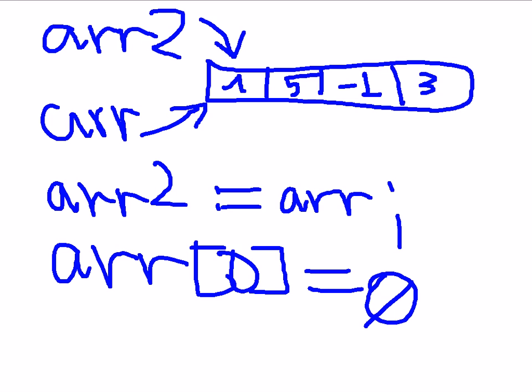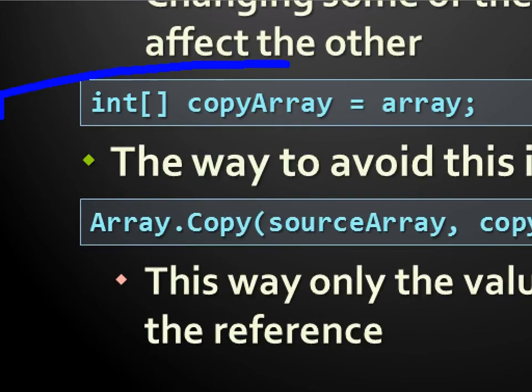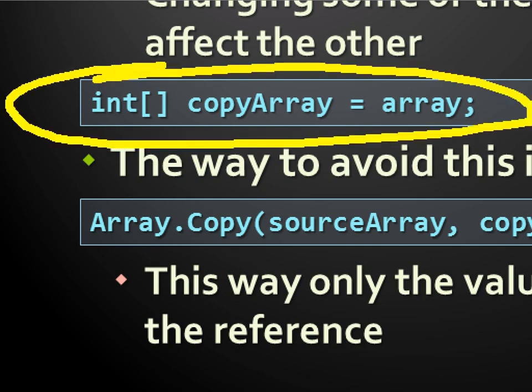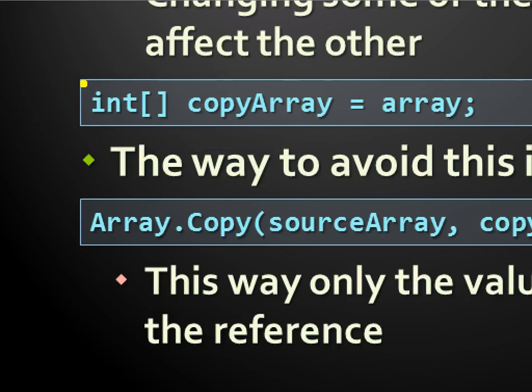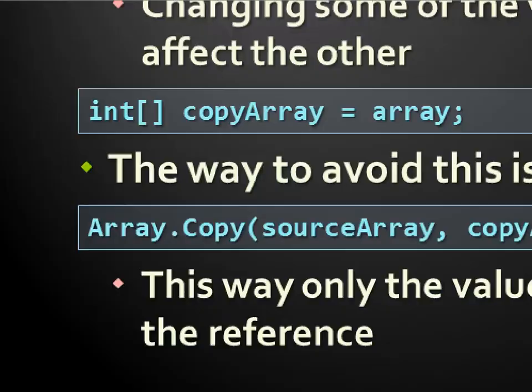This is due to the fact that arrays are reference types. They are pointers to some space in the memory. That's why this doesn't work correctly, or it works correctly, but not the way you may expect. Most people expect something different. This behavior is called cloning. To clone some object, to make a deep copy of some object, is to make another object which looks the same but is located in a different space in the memory. How to do this? You can use Array.Copy.